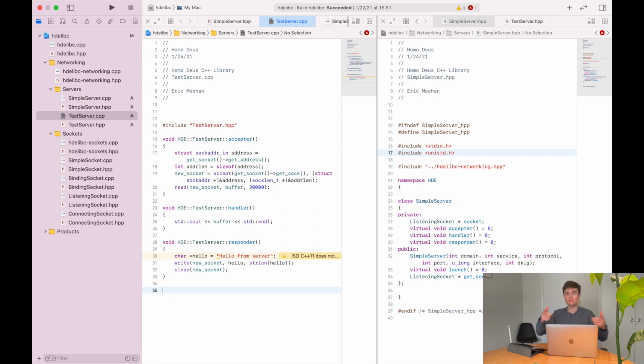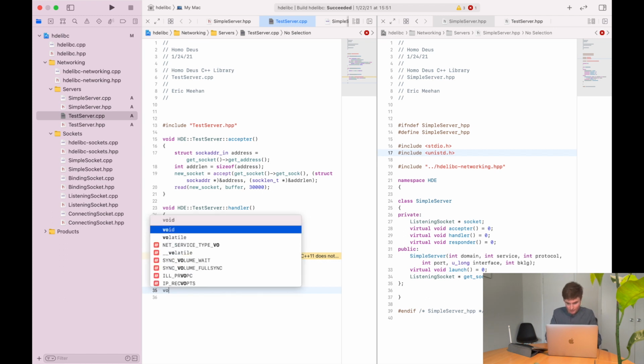That is the infinite loop that'll be doing these things in succession. And one thing I want to point out about the infinite loop is that when it gets to the acceptor, it seems what it's doing is once it gets to this line where it's waiting to accept, if there's nothing trying to be accepted, then it's just going to wait there and it will be idle. So it's not like it's going to run through the loop constantly. It's actually going to wait, which is really nice. We don't have to do anything to save that space.